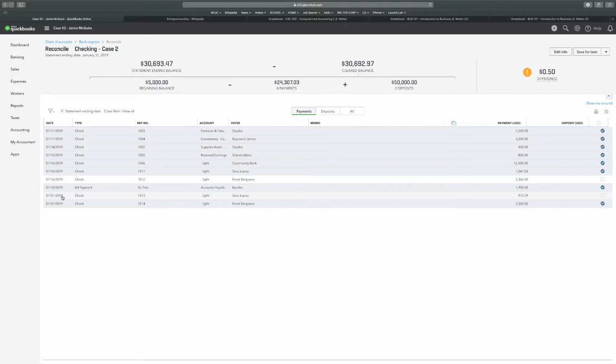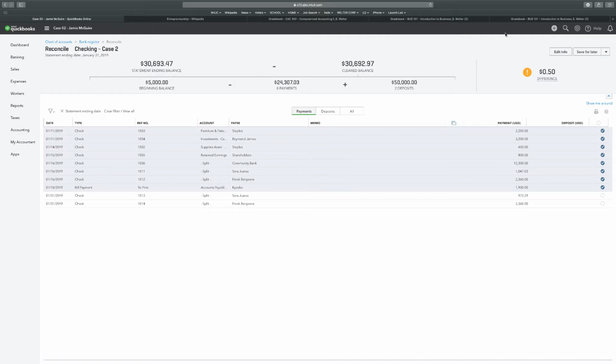And that was Sarah Cruz for 973.29. So number 9 on page 153 says that I should not put a check mark beside the 2359.50 for Frank or for Sarah, both for the date 131. So that means I'm going to change this and mark this one. Now I'm off 50 cents, and I'm off 50 cents because this transaction right here is wrong. This one and this one. So both of these checks that I did are off by 50 cents. It should be 2359.50. So before I reconcile, what I'm going to do is go back and fix that.